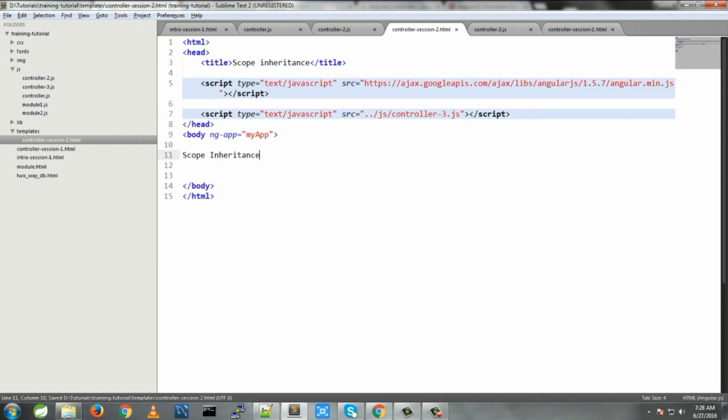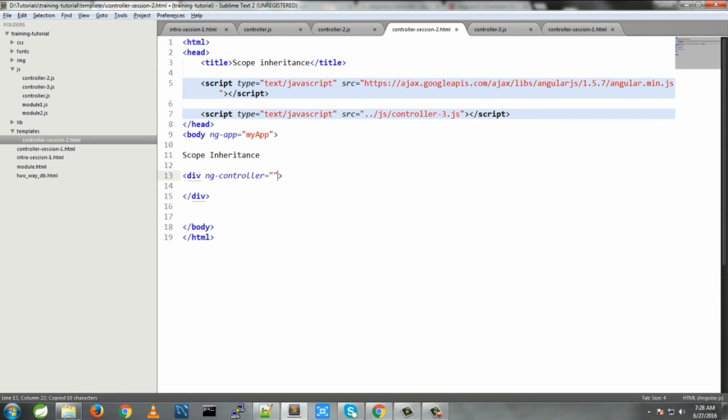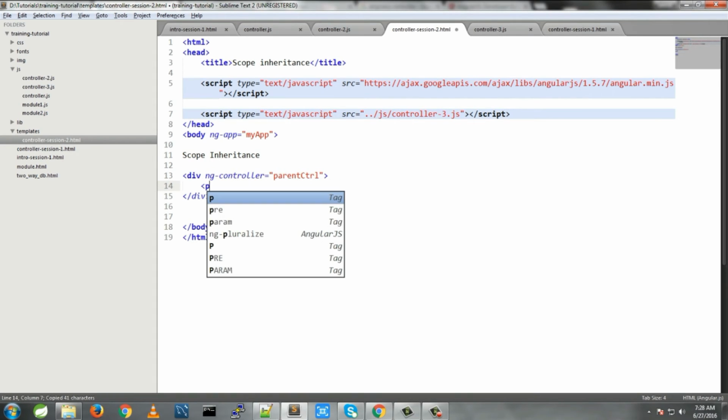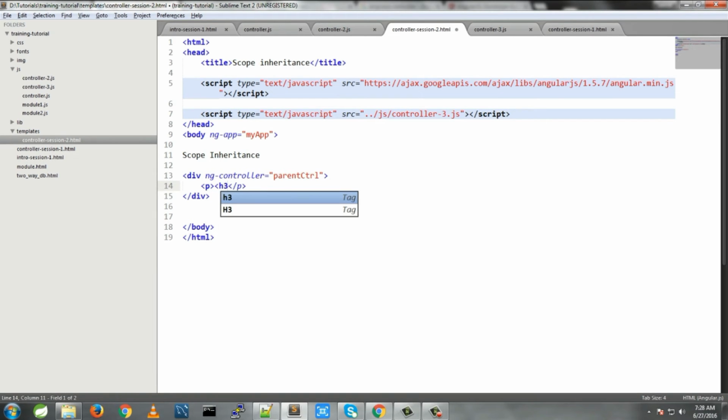Now create a div with ng-controller equal to parent controller. Okay, copy paste the whole thing. No, just show the name first. P, H3.